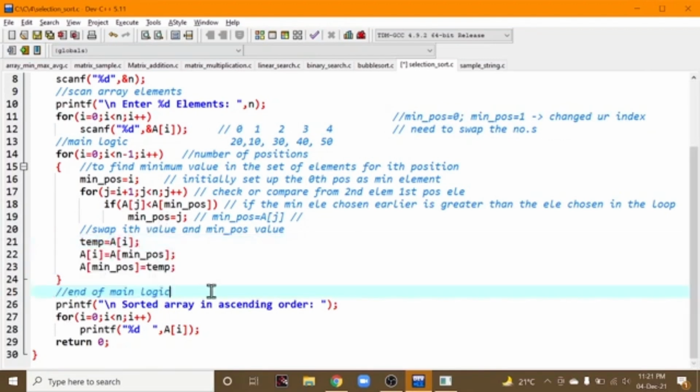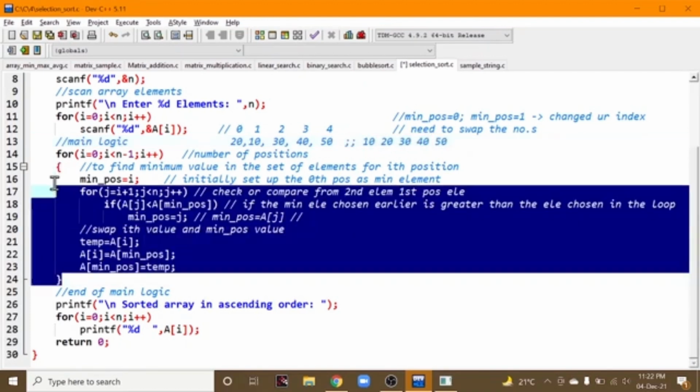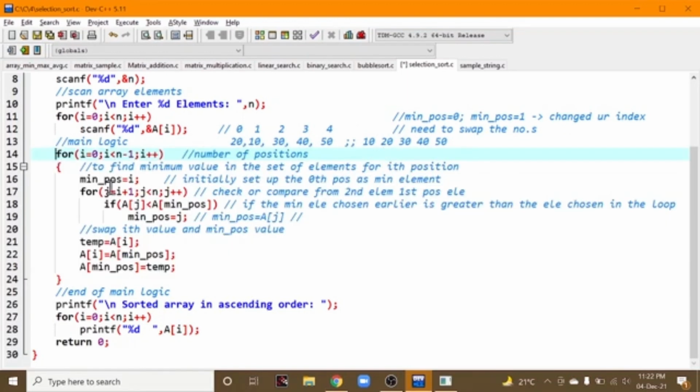After swapping, you'll be getting it this way: 10, 20, 30, 40, 50. So after this, I think there is nothing to swap, right? After this for loop, if you have further, again the min_pos will be changed to this element and checked in that way, if min_pos is greater than the next element.